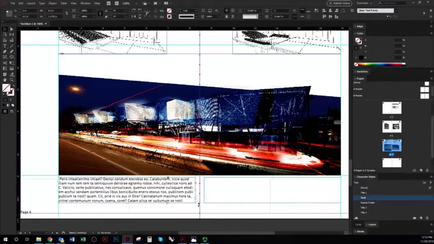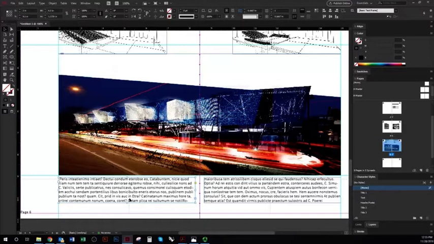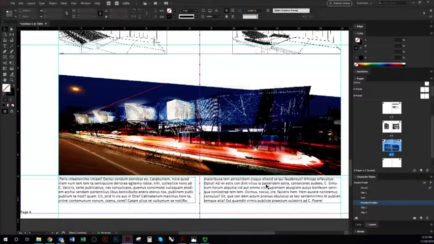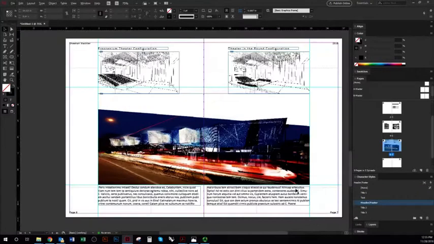So there's an easy, quick way to do that. I will select the text box. I'm going to go to this big square at the bottom, click on it, and you'll see it's giving me a little thumbnail preview of the text in there. I'll click in the next text box. And so now if I go to fill with placeholder text, any text I write in here will just flow into the next text box. And so I can easily continue writing from one page or from one box to the other without having to copy and paste a whole bunch.